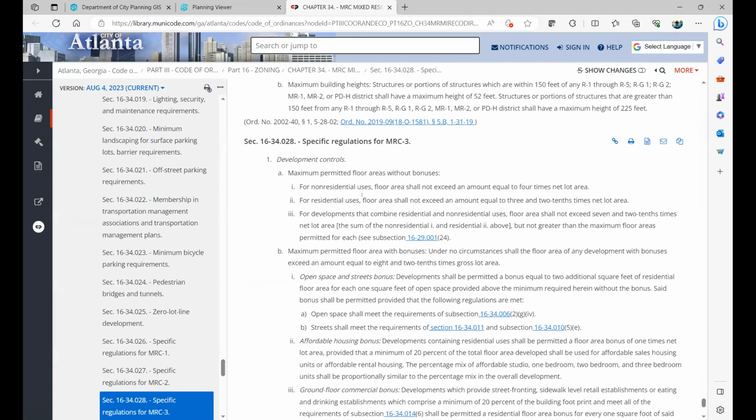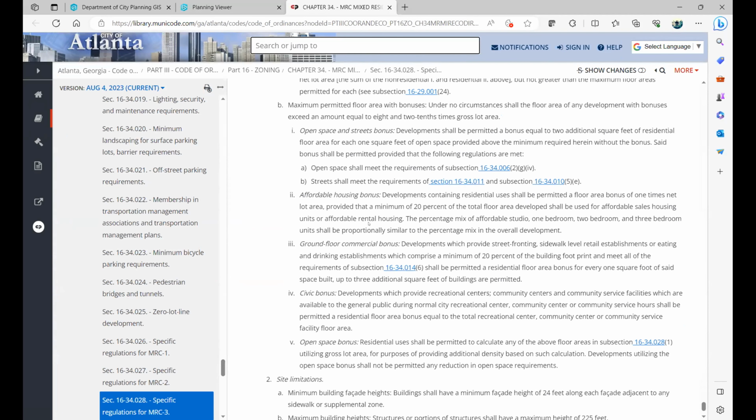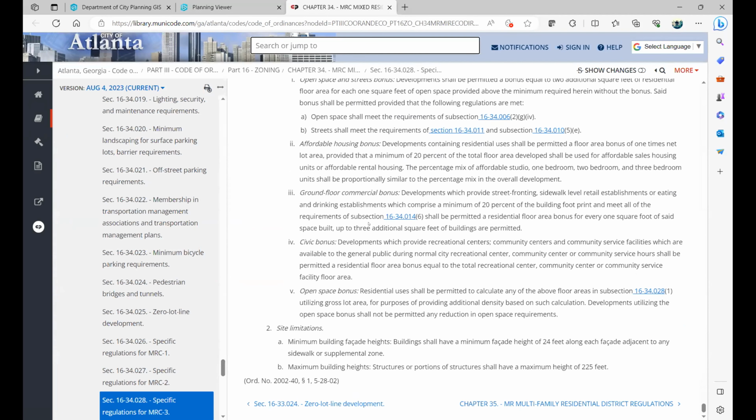It'll tell you the maximum lot, all the little planner jargon that you might get a little confused on, but it can tell you setbacks, floor area ratio, and all these things.